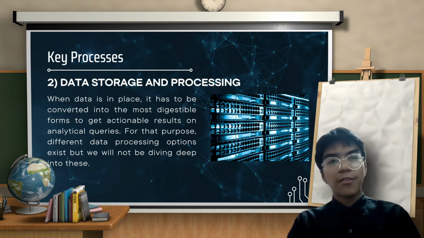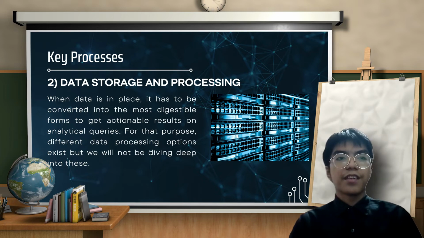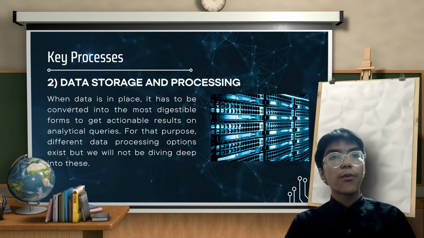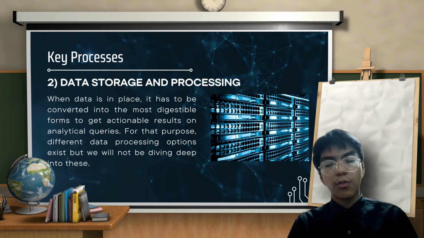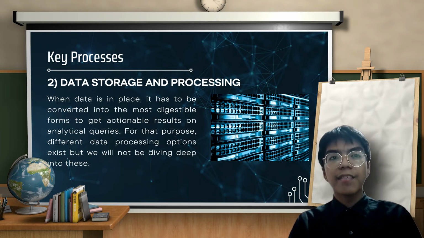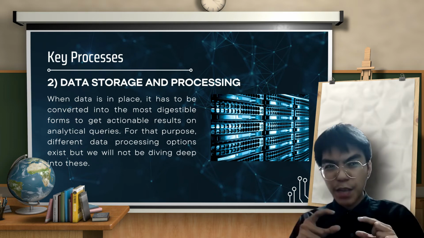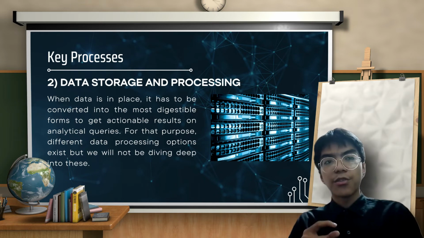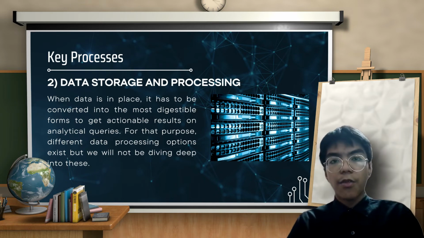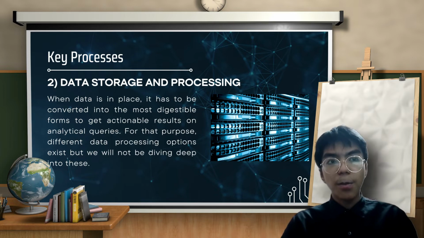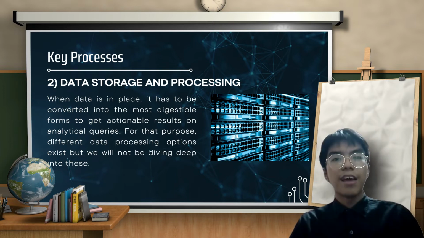Based on the complexity of data, it can be moved to storages such as cloud data warehouses or data lakes, from where business intelligence tools can access it when needed. When data is in place, it has to be converted into the most digestible forms to get actionable results on analytical queries. For that purpose, different data processing options exist, but we will not be deep diving into those.